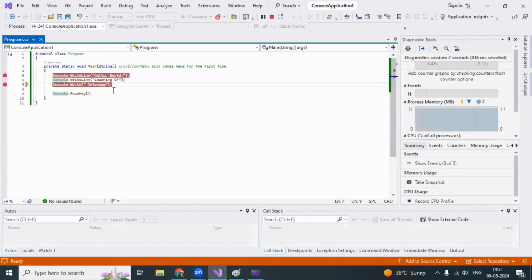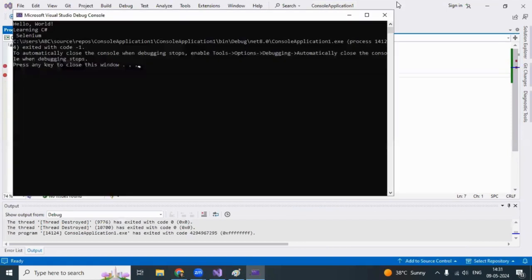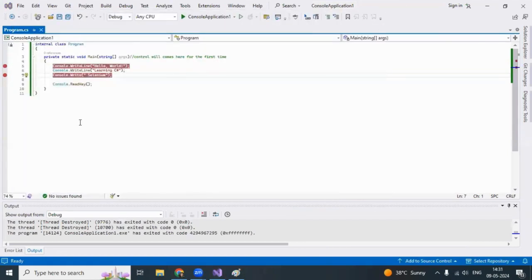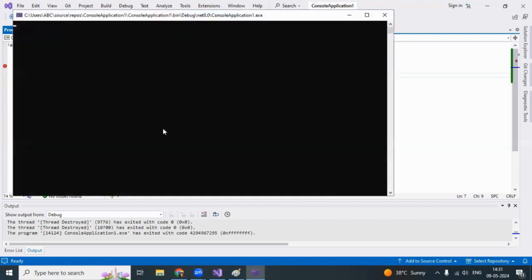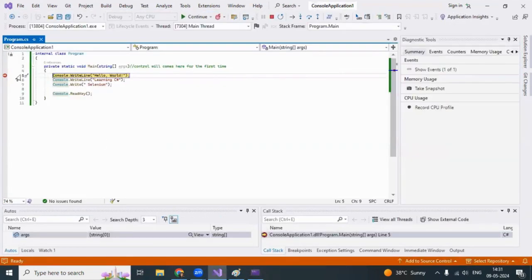Now, the thing is that if I run my code, suppose there is no breakpoint here. Now, when I run my code, it stops here.